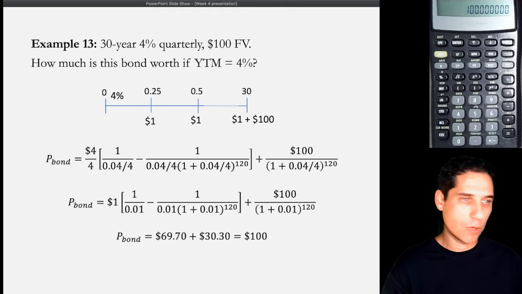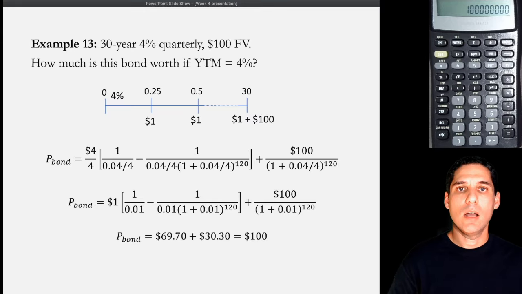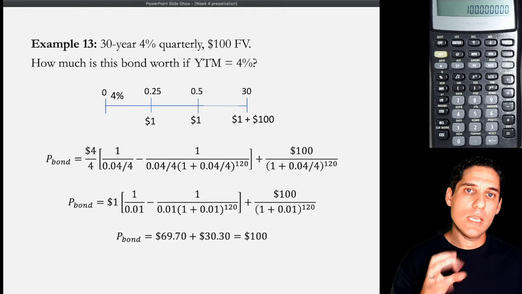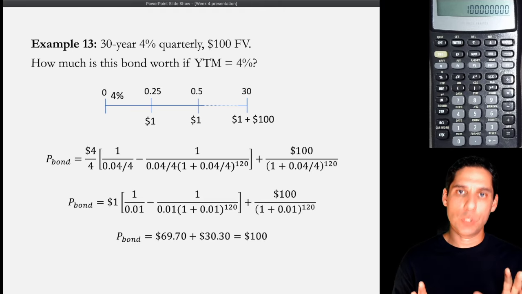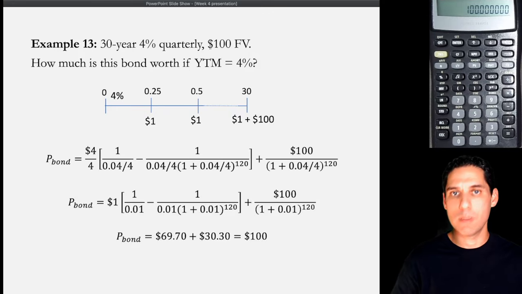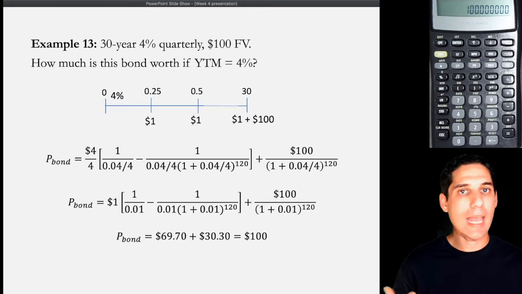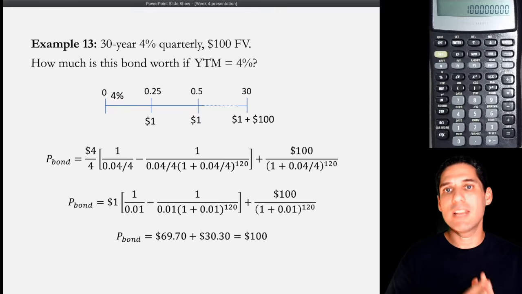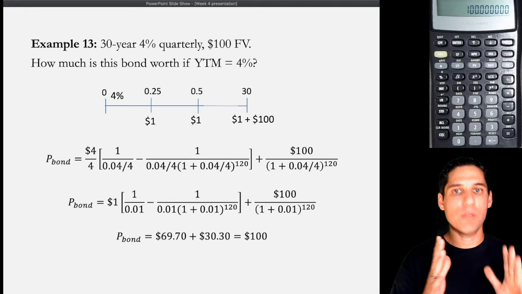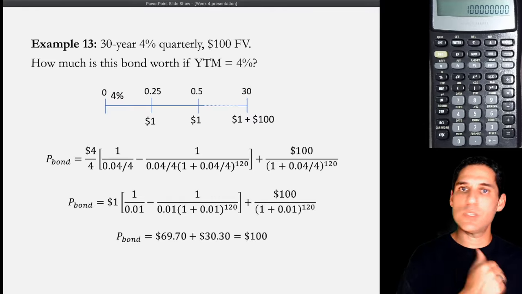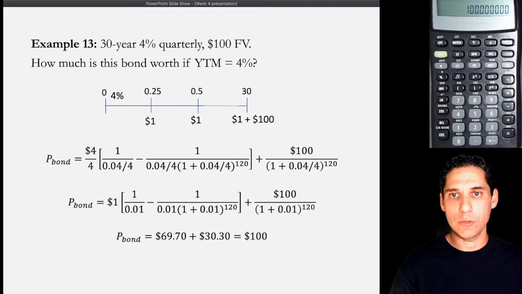69.7 plus 30.3, 100. Remember again, very important rule: if the bond's coupon rate equals its yield to maturity, it's already paying enough interest to satisfy the required returns of the bondholders. So it's going to trade at its face value, no more, no less. So we call this trading at par, or trading at face value, right? So we didn't even have to crunch the numbers. Whenever you see any coupon bond with the same coupon rate as its yield to maturity, price equals face value. That's that.